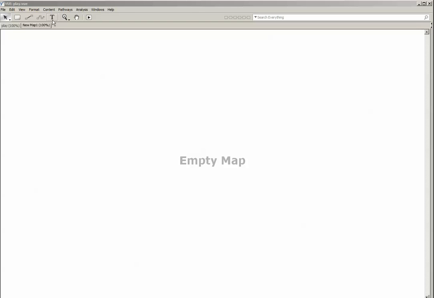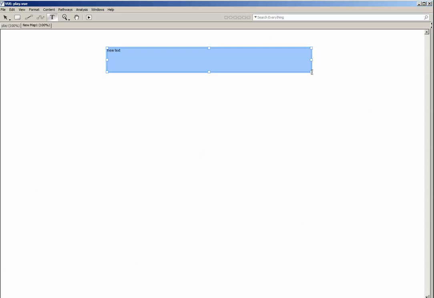accidents. So first of all, I'm going to click on the text button, which is up here on the menu bar, the fifth icon along from the left. I'm going to click and drag on the map place, and I've now got a text box in which I can write. It selects the term new text, and I'm now going to type my question in. Now my question actually would be, what are the characteristics of children's playgrounds that lead to children having accidents? But if you're going to write it in research question format, it might be something along the lines of characteristics of children's playgrounds that contribute to accidents. So I'm just going to type that in.